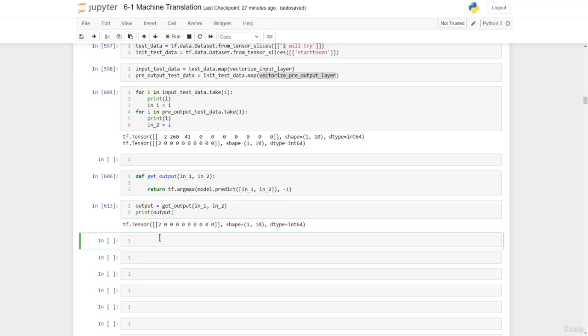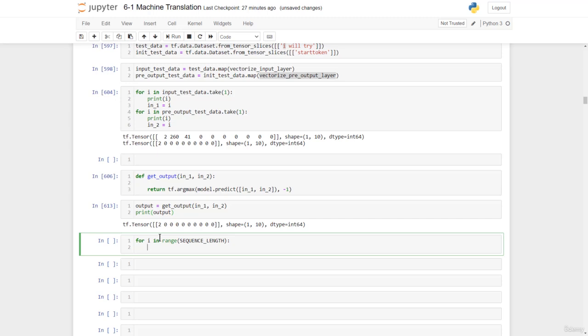So we have for i in range sequence length, which we've defined previously, print out get vocabulary of the vectorized output layer.